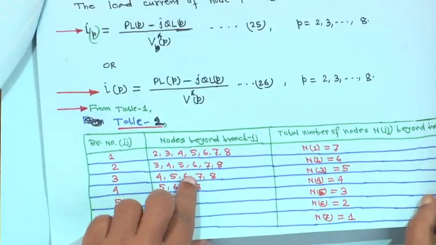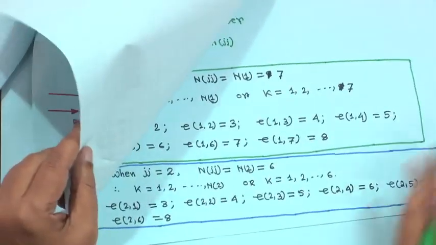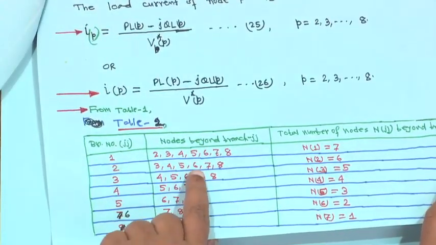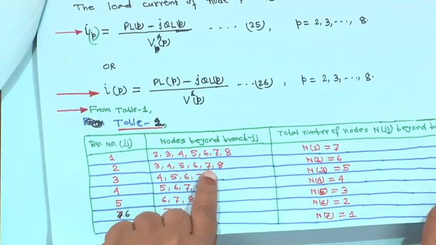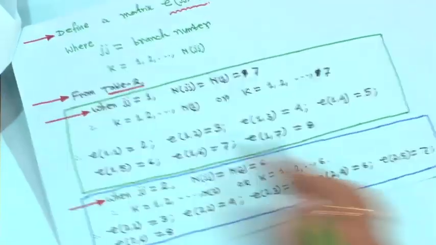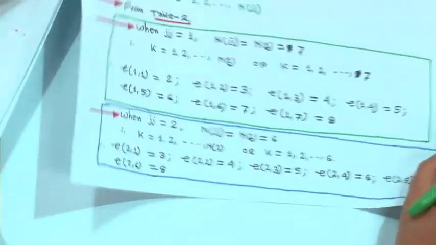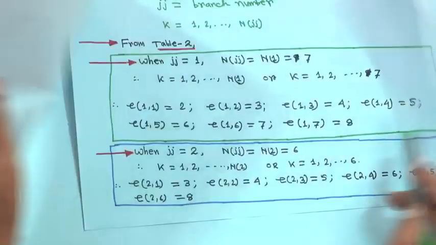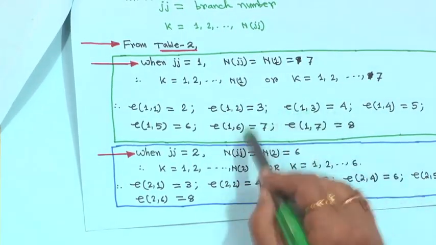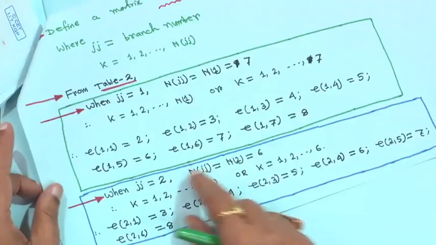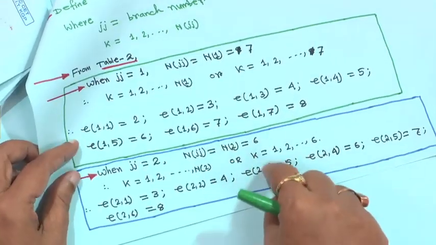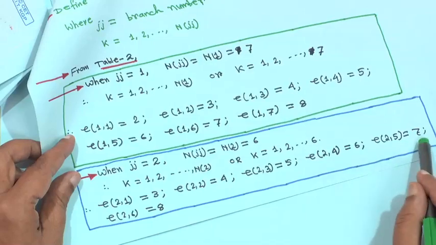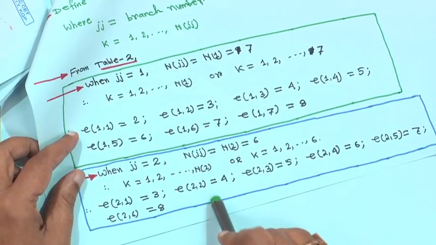Then E24 is equal to 6, the fourth element. Then E25 is 7. E25 is equal to 7, and then E26 is equal to 8. You first have to identify these elements and read all this data of the E matrix into the computer. Similarly, E25 is 7 and E26 is 8. Thank you very much, we will be back.